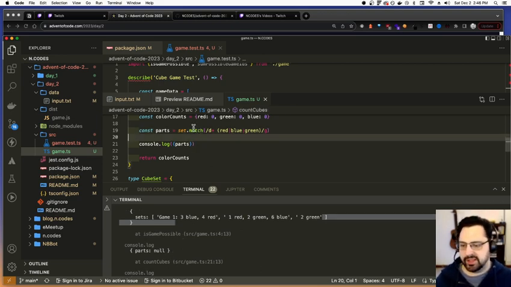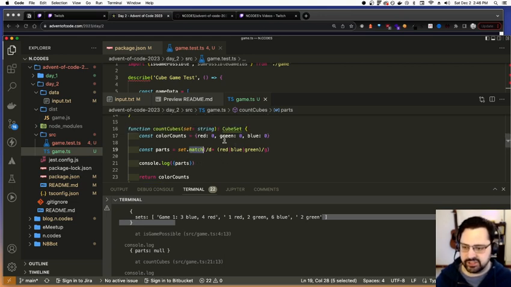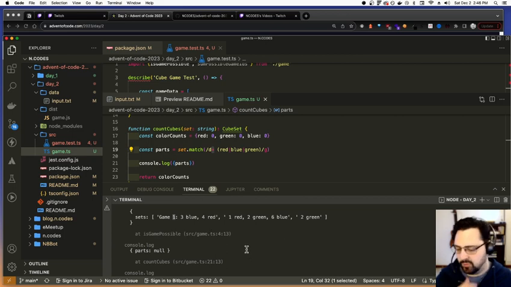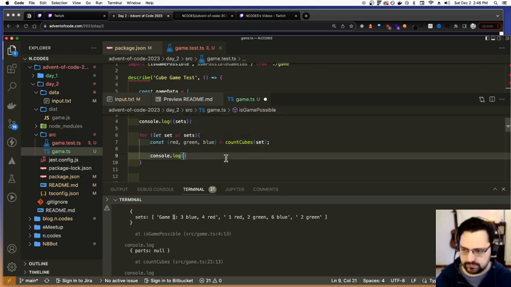So yesterday we ran into this problem with match where if it does match, it will populate an array of each of the matches. But if there is no match, then it actually returns null. It doesn't return an array. So right now, it's not matching any of these. So this is where it gets tricky because we don't want it to just be a digit. Because again, it could grab this game 1 digit. Let's see here. So, for instance, if I remove this piece, oops, put this back here.